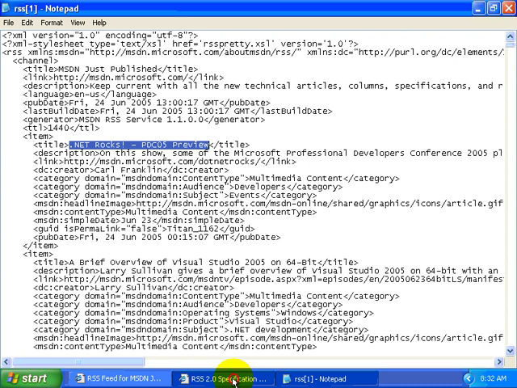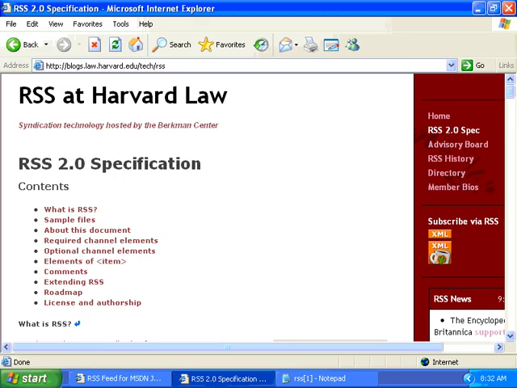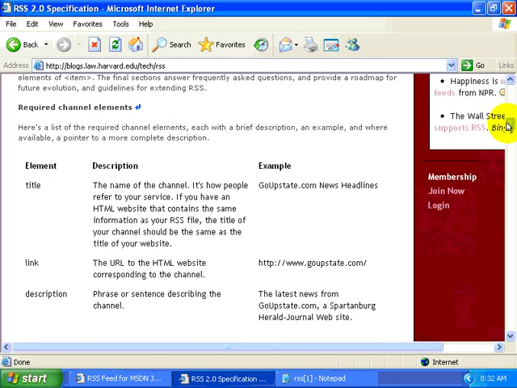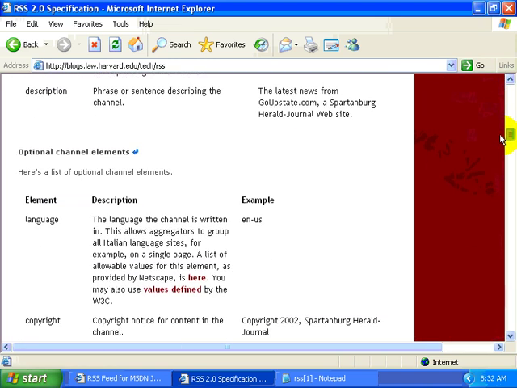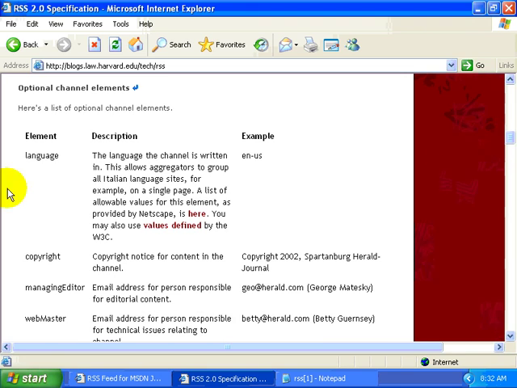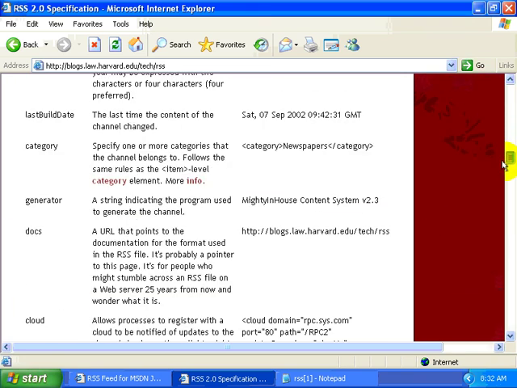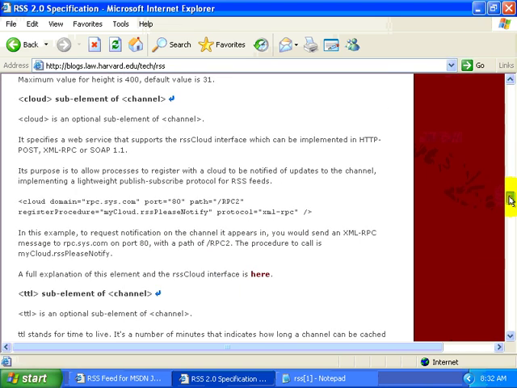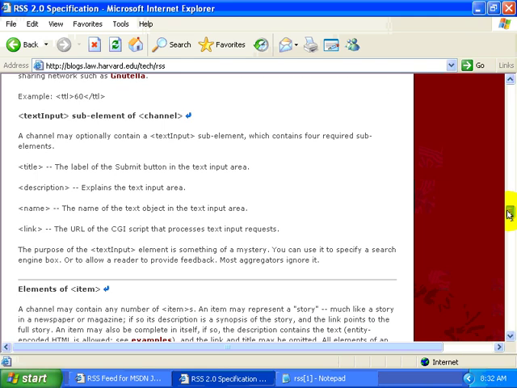So now let's take a look at another website that I've already navigated to, and this is the RSS specification. And as we browse through the specification, we can see that there are several required elements within the channel tag. So we have a title, a link, and a description that are all required. And then there are a number of optional channel elements as well: language, copyright, managing editor, webmaster, and so on. There's actually quite a few that are listed here, as well as some notes on how RSS should be utilized within applications that are both producing RSS feeds and consuming RSS feeds.